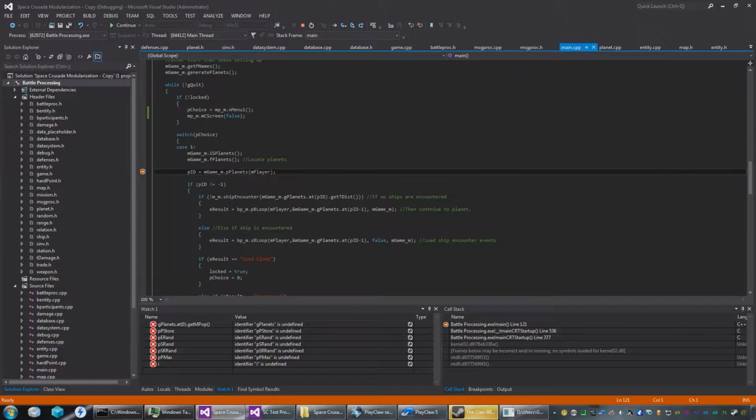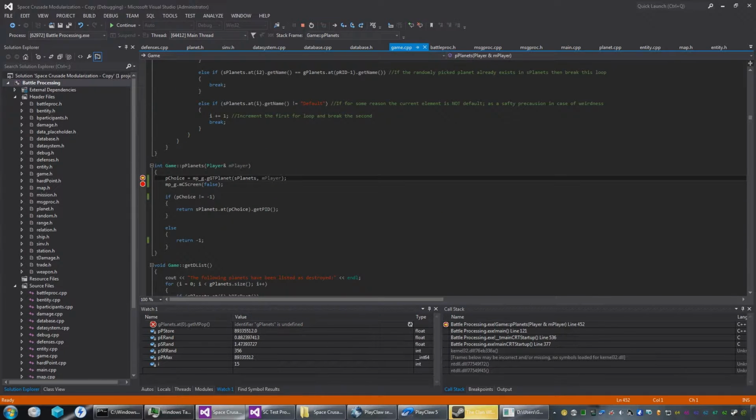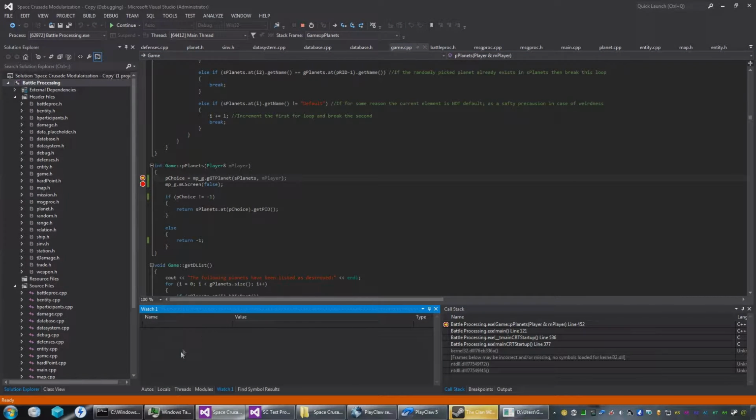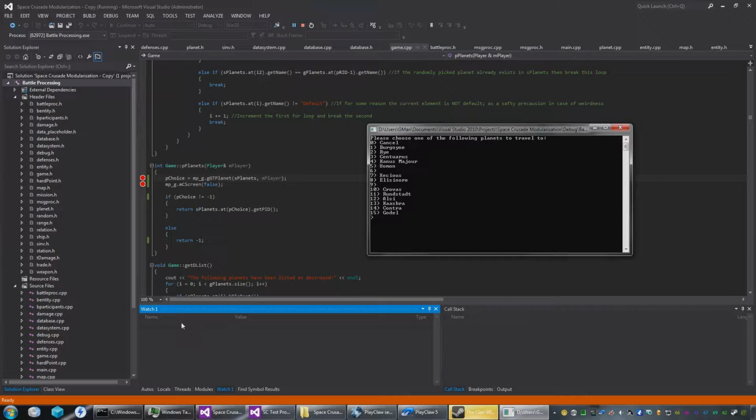Alright, so here we are at there from main, so we will continue. Let's go ahead and delete all the watch variables. Alright, so we've got our list of planets, and these blank ones are planet names that don't actually have any planet names. There's some blank elements that I never filled in and still haven't done so. I have to get back and do that.